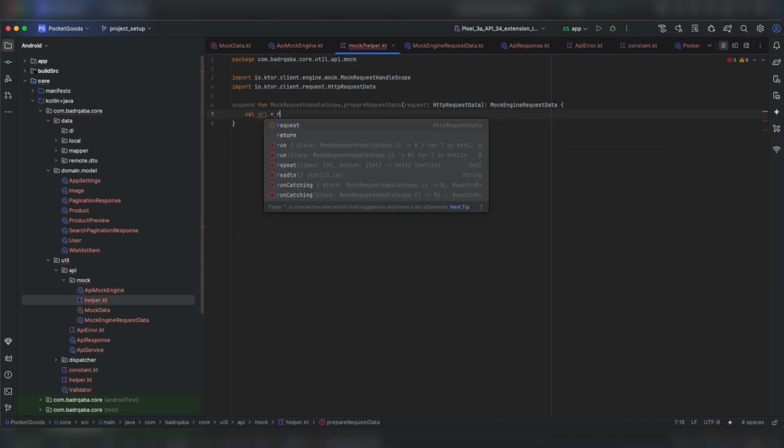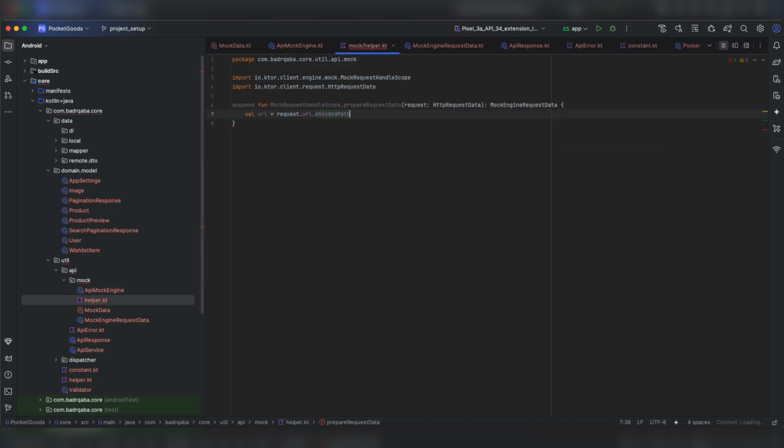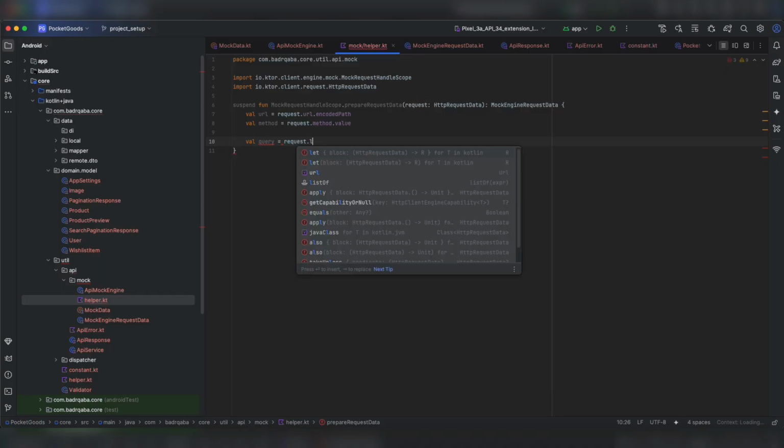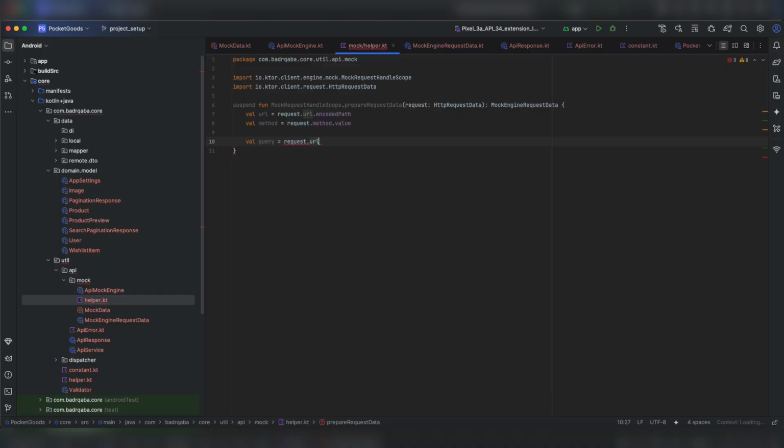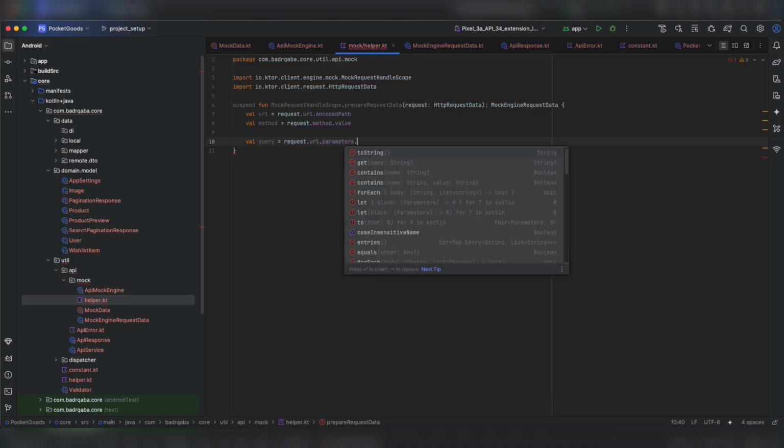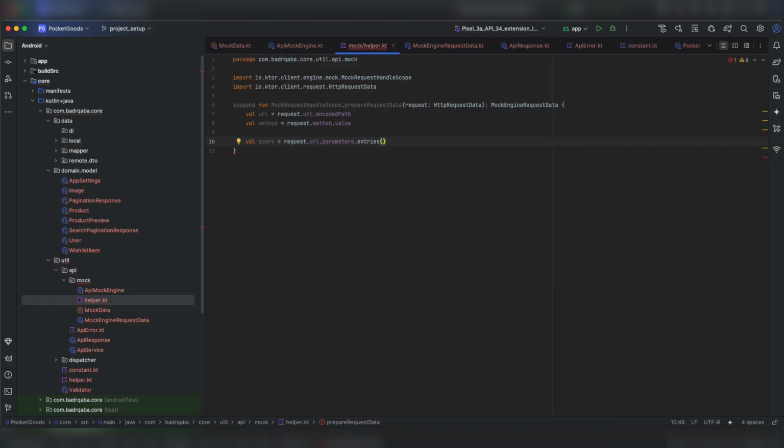The URL is going to be request.url.encodedPath. For the method, request.method.value. Now for the query, which is a little bit tricky, we can access the query from the URL, an accessor, which is parameters, and we can have entries, which I think is the list of parameters, and we will join.